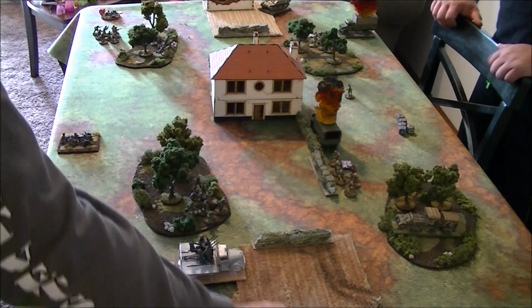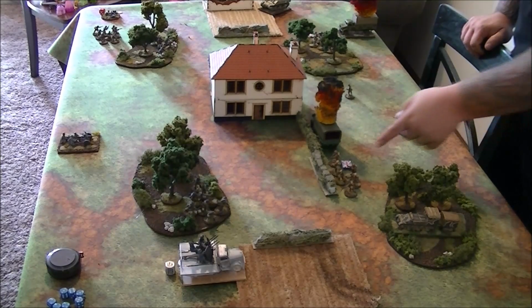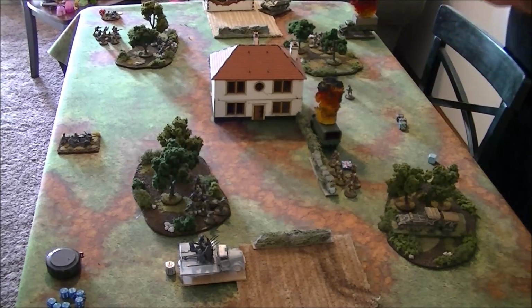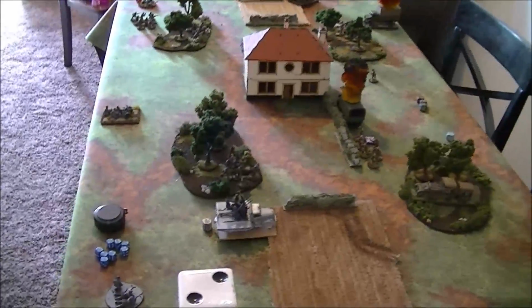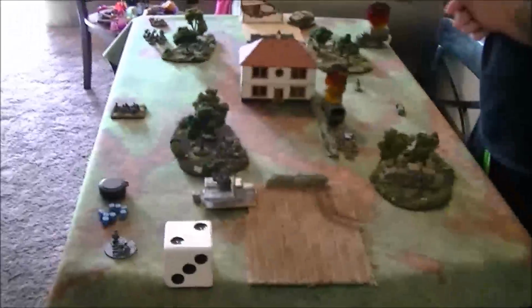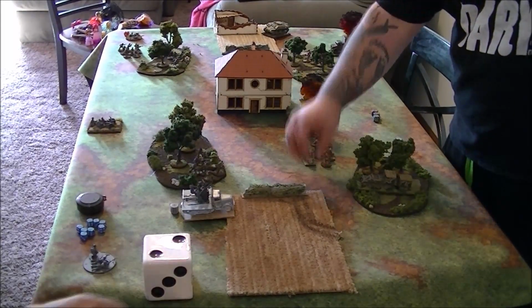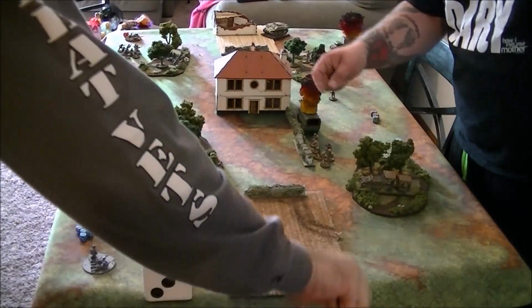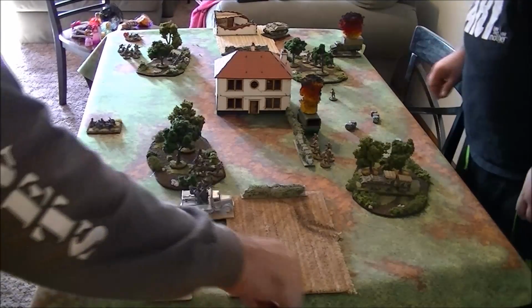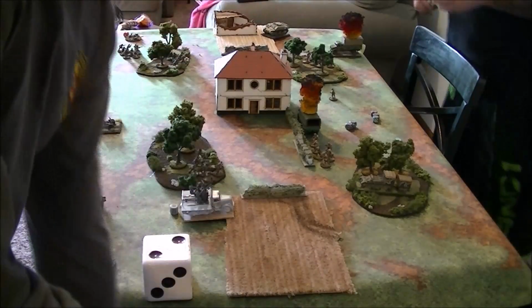Alright. Oh, what do I want to do? I will try to activate these guys right here. So looking for 8. They're regulars, right? They are regulars, so 7. How many pins do they have? Just 1. So normally it's 9. Oh, so yeah, it'd be 8. Pass on a 7. And I'm going to shoot that truck. Okay, it's not a bad call since I'm open topped.